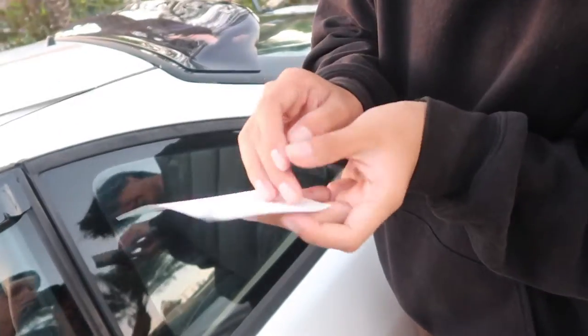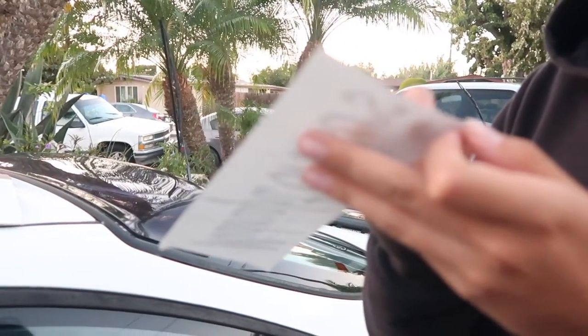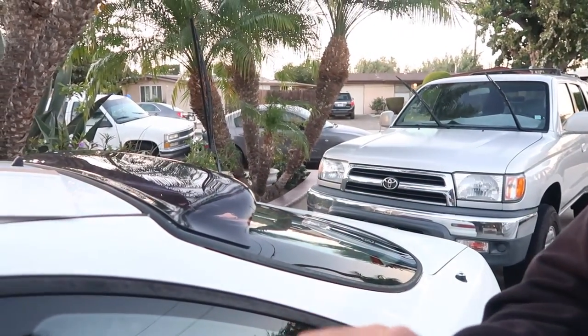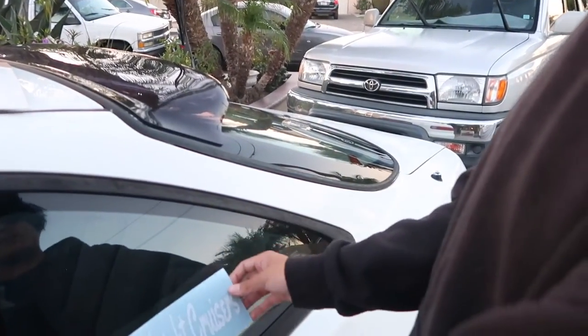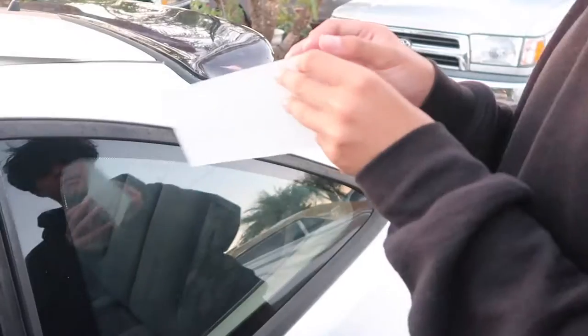There you go. Oh my god. What? Some of it sticks onto the blue and some of it sticks onto the white. Oh, I knew it. It's because it's old. Really? Yeah, because I bought that like, what, 2-3 weeks ago? So that could be the issue. It's supposed to stick onto the white and or the clear one. And then you slap it on and then you carefully peel it off. Damn, so I'm going to have to get another one? I don't know. Unless, like, peel it slowly? Wait, it's supposed to stick to the clear one.